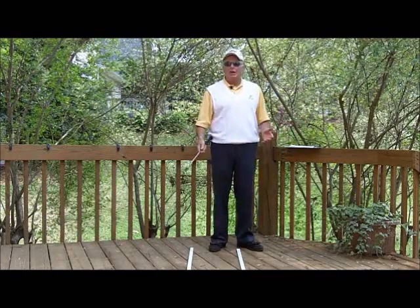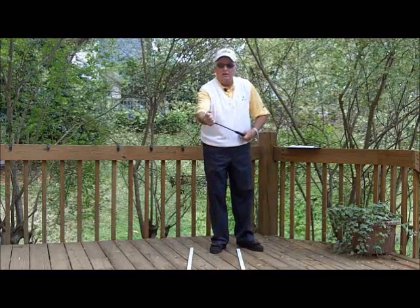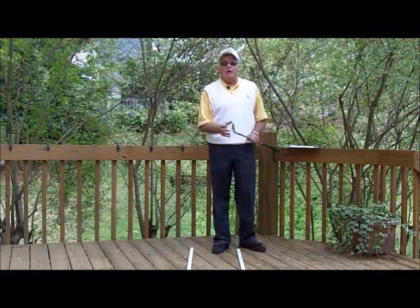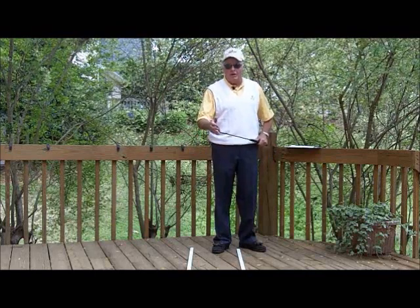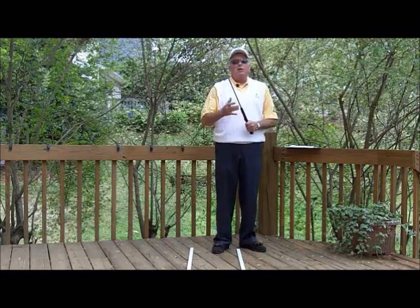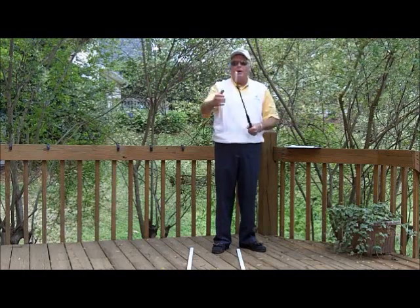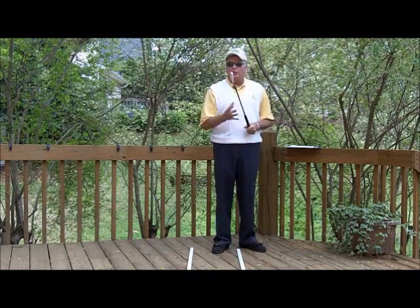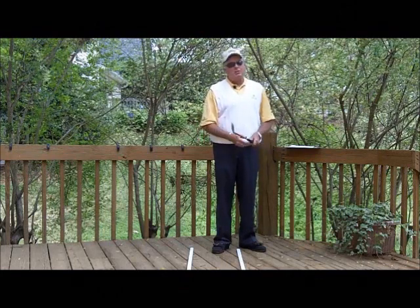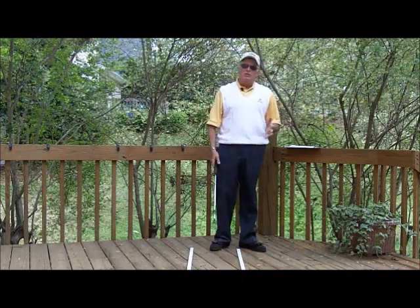The number one point to look at would be an incorrect grip. If we hold the club too much in the palms of our hand, it could slide around, especially on missed hits. Even with correct grip pressure and correct grip size, if you hit badly enough on the toe or the heel, you very likely could still have twisting of the club in your hands. If the grip is too much in the palms, you could have slipping because the grip should be held more in the fingers. If your grip is the wrong size — especially too small — you'd have to squeeze tighter to hold it, but it could still slip in your hands. So we have those three concepts of the grip.